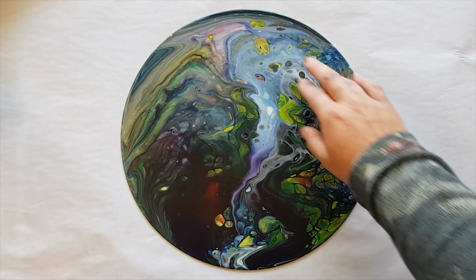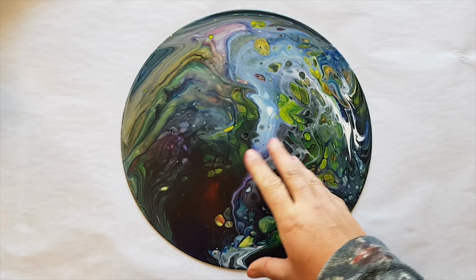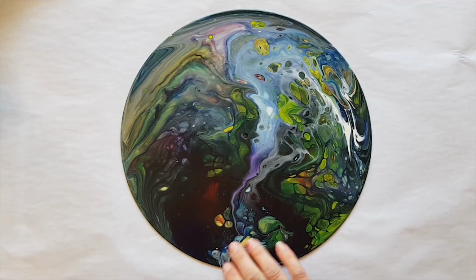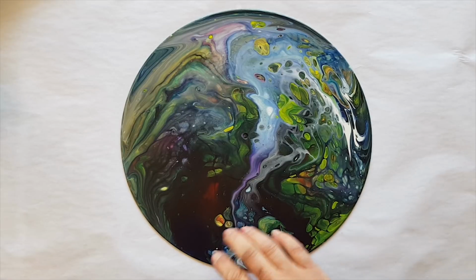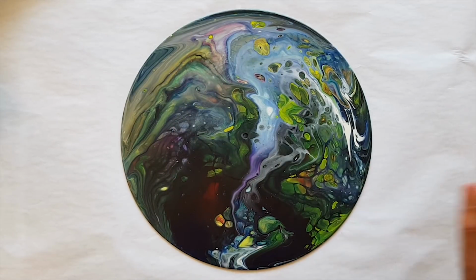So she's already there, and I've always been asking for something really obvious like that I can highlight. I see some amazing work on the Acrylic Pouring for Fun Facebook group where people have highlighted parts of a painting and made it into the dress and put a beautiful face on the top or something like that. And I've been, oh, what would it take for something like that to show up in my videos? And it has, and so it's time for me to have a play with that. And also there was something else somebody else suggested one time when I had cracking, was to rub some metallics into it. So I'm going to have a play with that, and that will be another video.